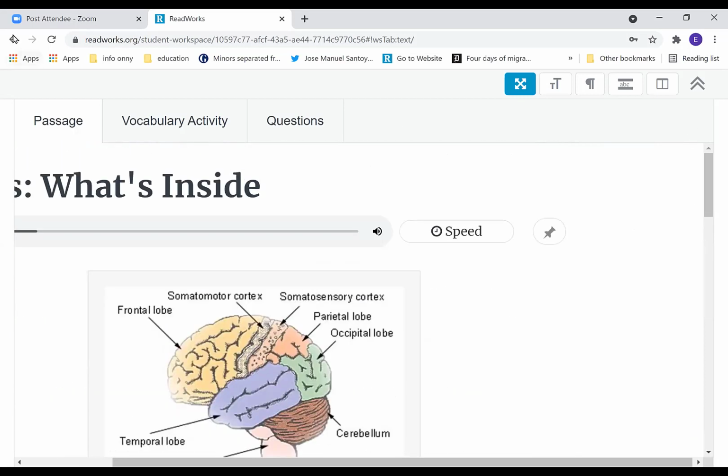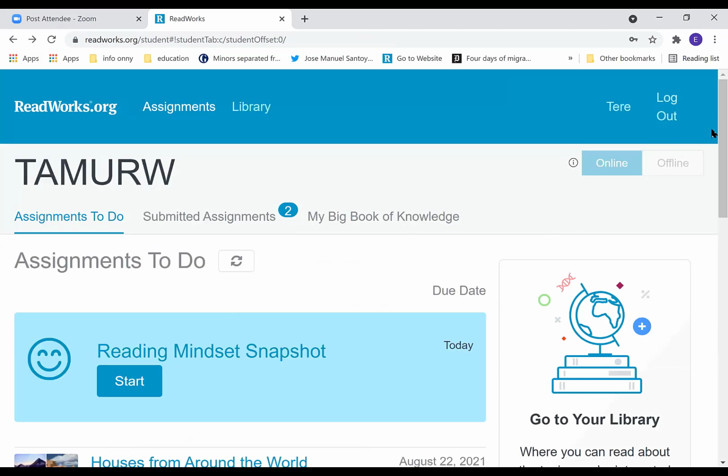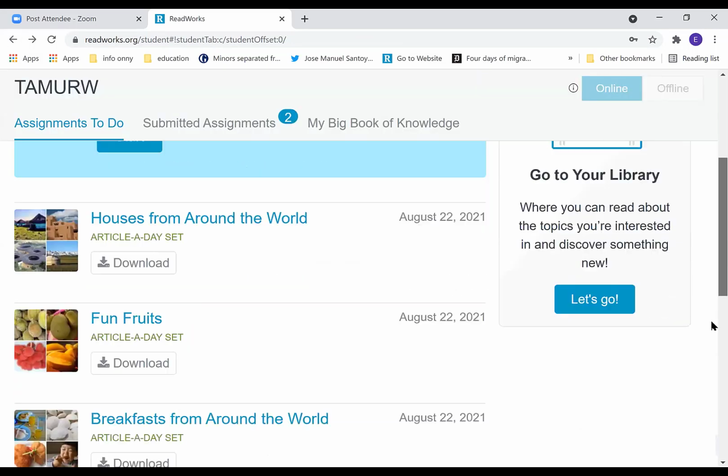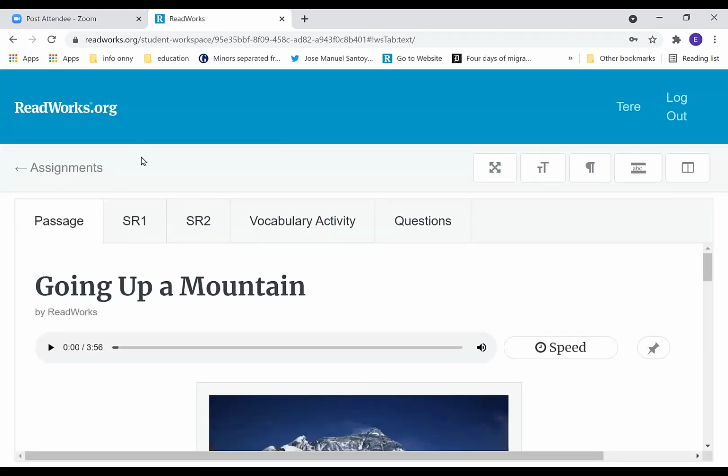I want to go to another article. I'm going to scroll through here, going up a mountain, and I want to show you for a reading passage. You notice that it has SR1 and SR2, and this goes to differentiating for your individual students.